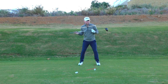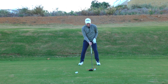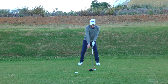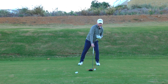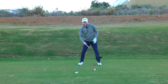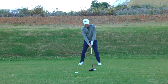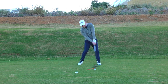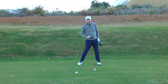There's nothing stopping you out on the golf course just checking where your shoulders are aligned. I almost like my players sometimes to have them a fraction more closed. So ball in the right spot, see that we've got some actual lean away from the target with the shoulders, mirroring this cane here. Lead shoulder up, trail shoulder down, spine leaning back a little bit, and now we're in a good spot to make that upwards motion and get that ascending angle of attack to see that we get a good strike on it.